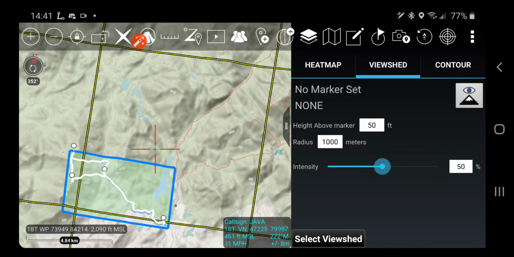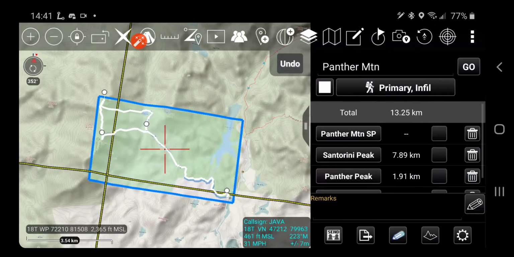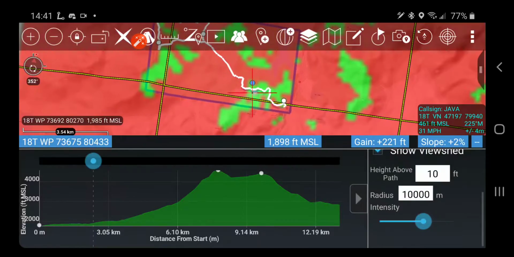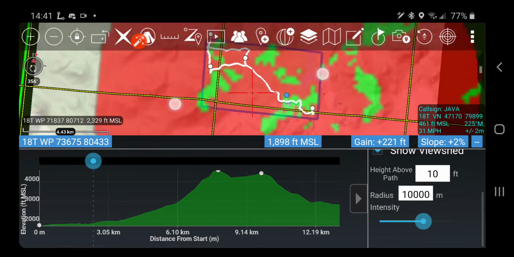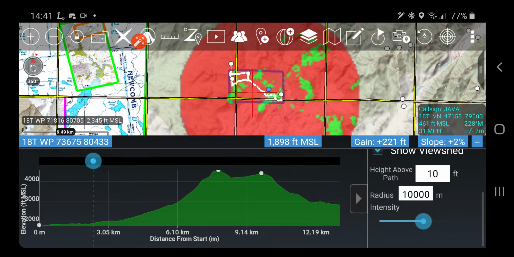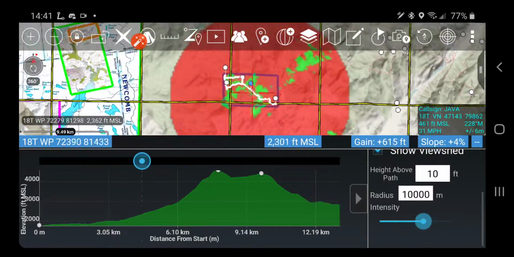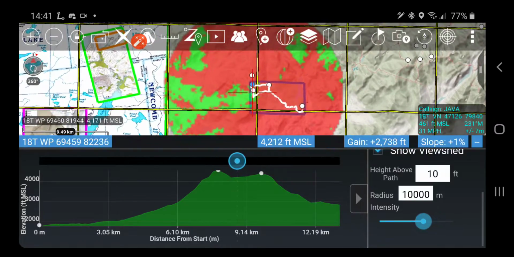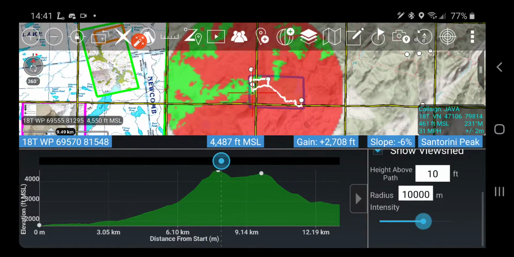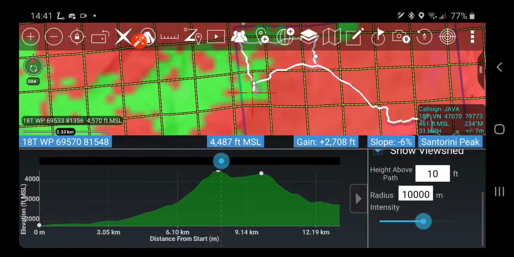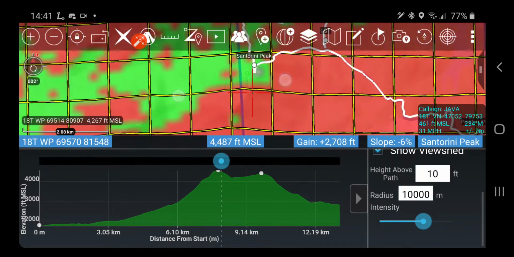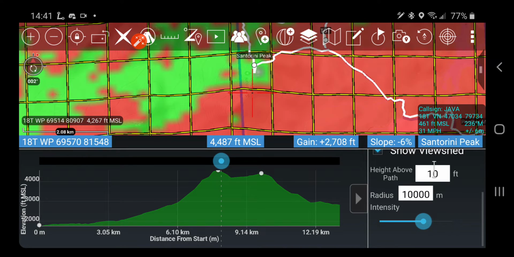And now, let's go back here. You see, now that I've got the viewshed on, what I can do is actually see as I move, what can I see? You see right there at the peak, you can see the best. Let's zoom in there. Now I'll tell you that's not quite 100% accurate.